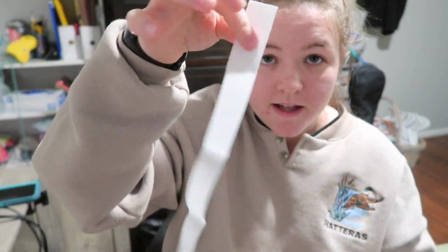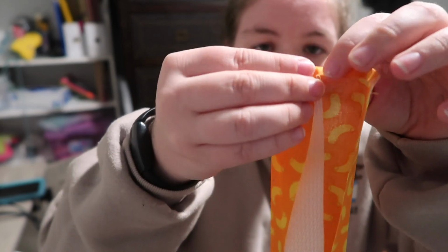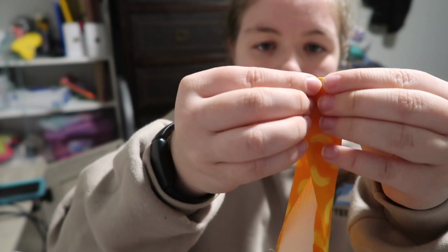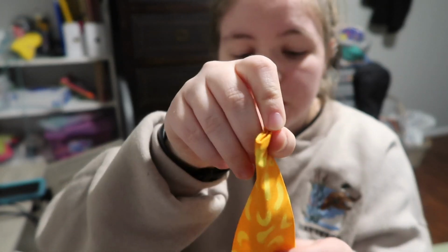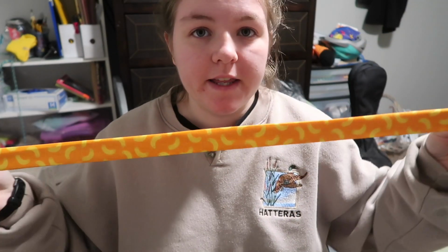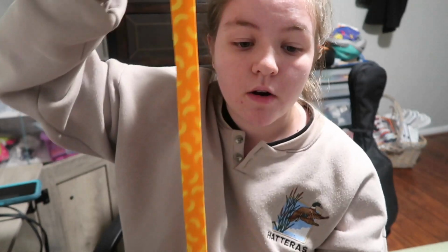So, what we're going to do is we're going to take our webbing, can you see it underneath that one? Make sure it's all the way at the top. Fold it in, fold it over, and then we're going to go ahead and top stitch this entire triangle. Okay, so what I actually did was I put the webbing inside. I folded it exactly how I wanted it, and then I actually just pressed it again with the iron. I'm going to top stitch the entire thing, which means we're going to start here, go all the way down, go over, go back up, and then go over. So we're making a big rectangle.